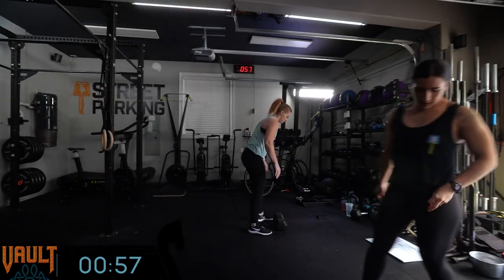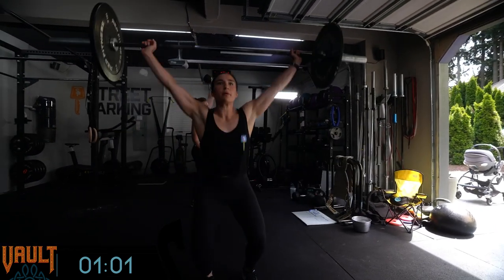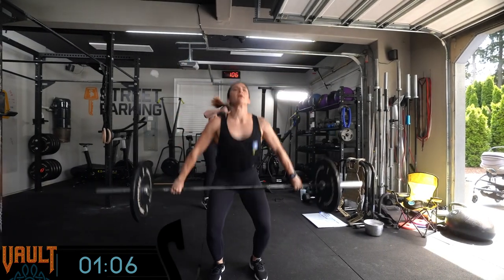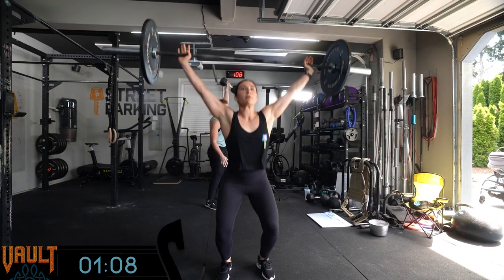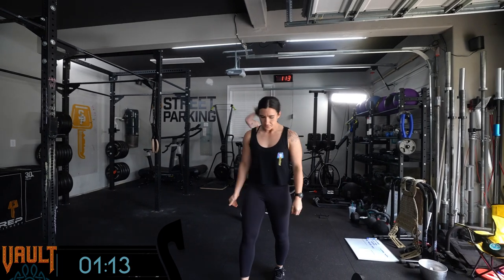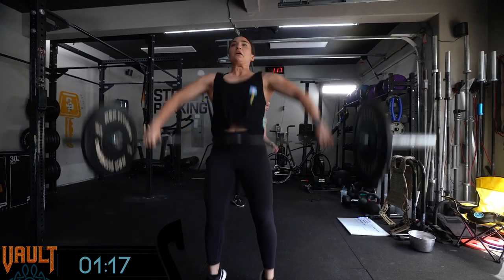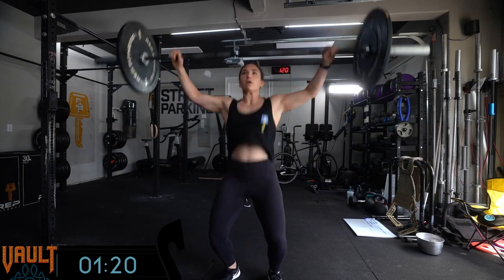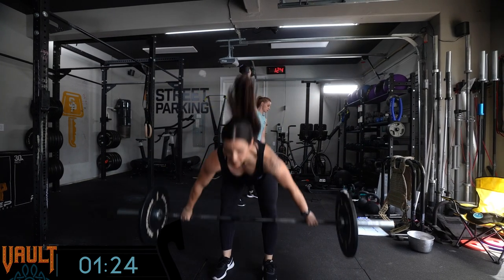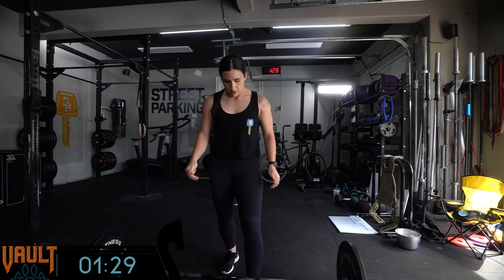Right before we started, Kim seemed more nervous about this than she normally is. She wrote it down — she was saying she doesn't know if she's gonna be able to hold 15. The goal time for this is 15 to 21 minutes, so that's five to seven rounds because they're three-minute round cycles. You're looking at like 15 push-up taps each time, which I think she's gonna be fine. But push-ups are one of those movements — once it's gone, you can't just will your way through it. Once you're done, your arms mean it.